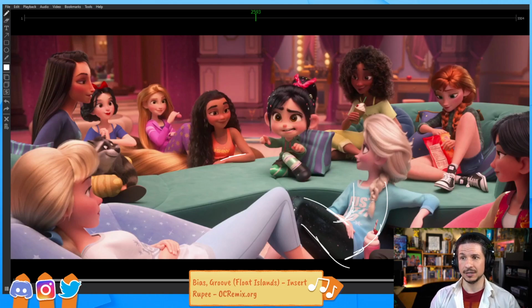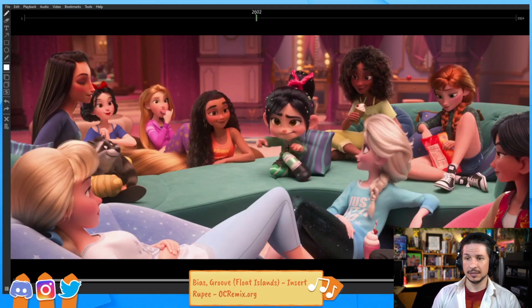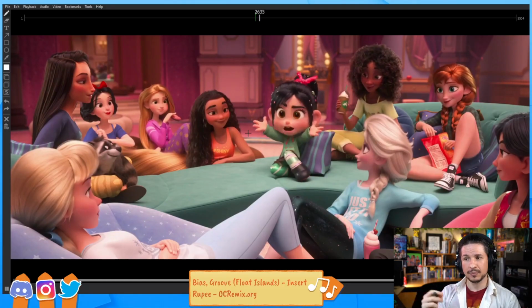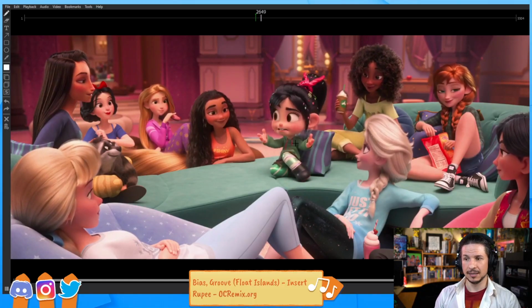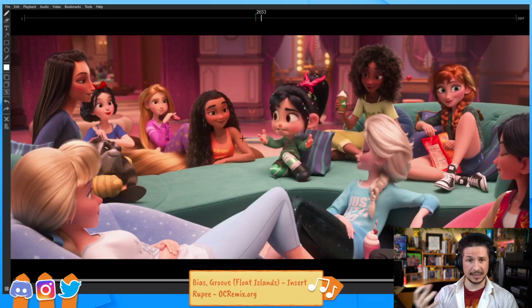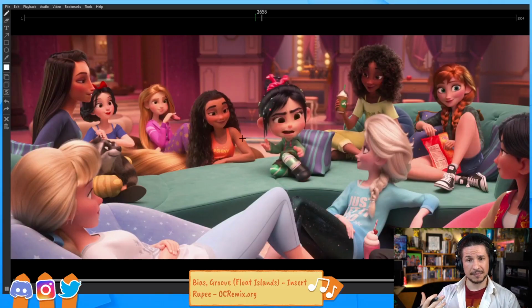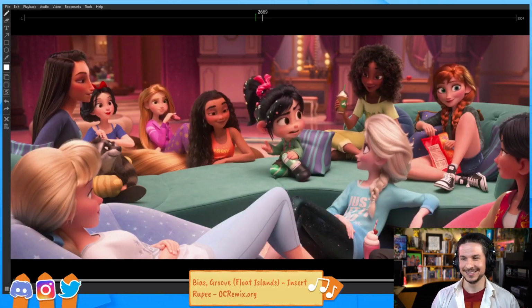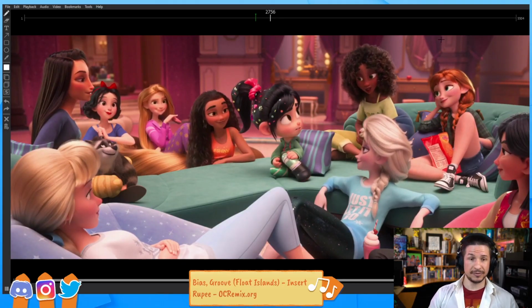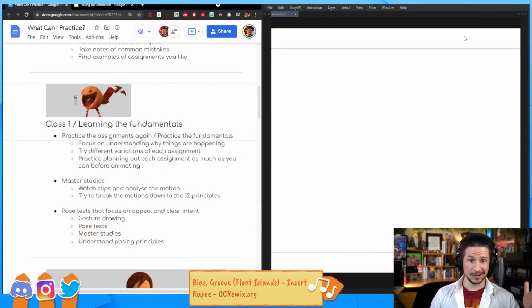Look at the animation. As you go through, try to understand, okay, what principles are they using here? Like on this head turn, they're using arcs. They're using ease in and ease out. How are they making it interesting? Where's the bouncing ball and everything? So it's doing these master studies. We've done these on stream before. We're going to do a lot more in the future, but master studies are huge.